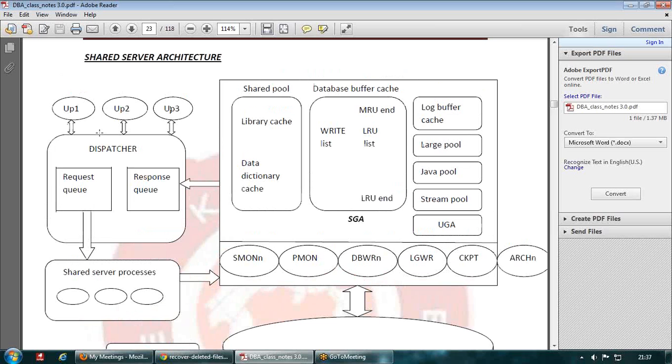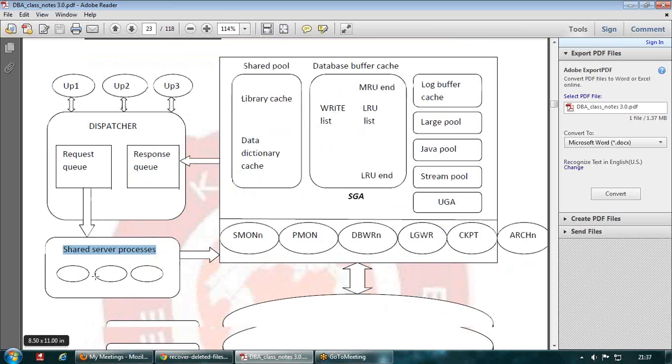Now the interesting point here is, earlier for every server process we had a dedicated memory, which we call PGA. We know that parsing will take place in the library cache, then execution will take place in the PGA. But to execute the statement in PGA, here in the shared server architecture, the PGA concept itself is not there. You can see there is no PGA written here. So then how will execution take place?